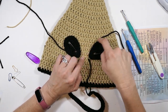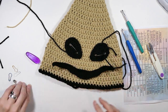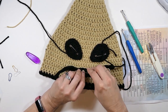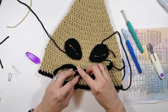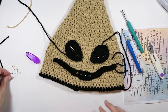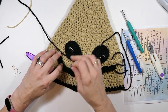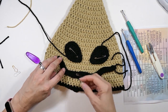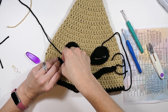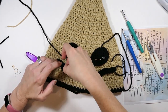So there's only 3 stitches between the 2 eyes. So the 2 eyes, there's 3 stitches in between the 2 eyes there. So I'm starting at the bottom with the eyes on the 6th stitch from the bottom. So if you count your rows from the bottom up, I'm starting the eyes on the bottom part of that 6th stitch, and then I'm doing 3 stitches apart, and that's going to end up being the very middle of this beanie.